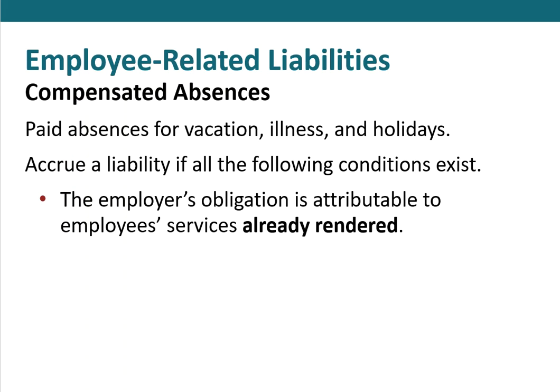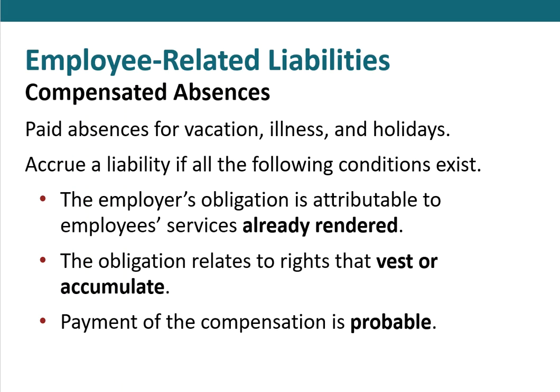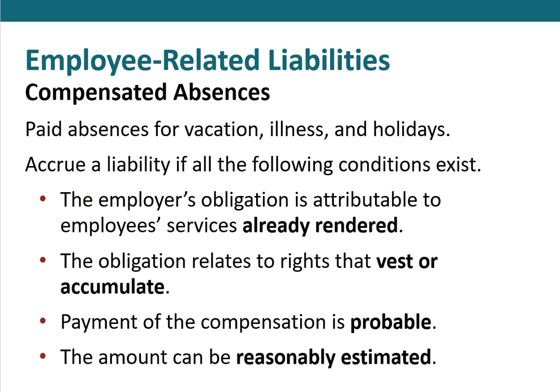And again, this is why we record expenses. We try to match the cost with the revenues the employees have generated. So if the employee has already rendered a service, then we may need to accrue a liability for vacation time, illness, or holidays. Next, the obligation relates to rights that vest or accumulate. We'll talk about what vest or accumulate means in a few moments. The third condition is that the payment of the compensation is probable, and we'll talk about what that means. And then also that the amount can be reasonably estimated.